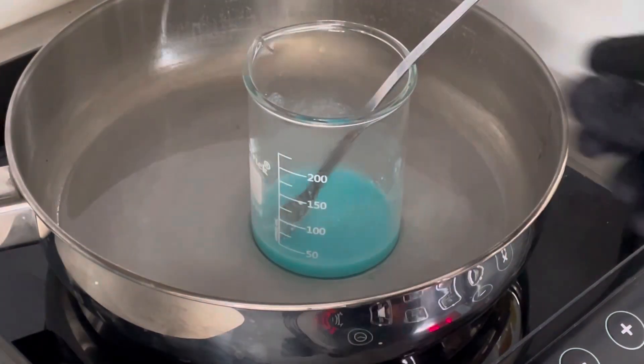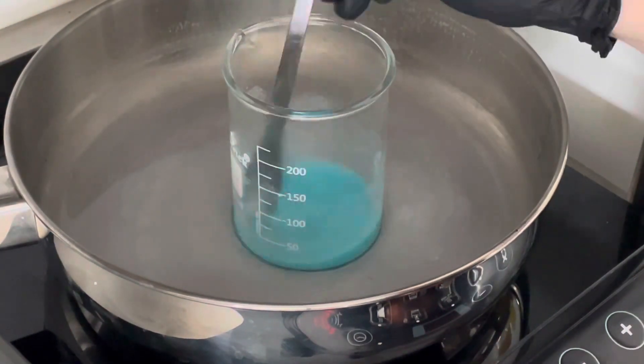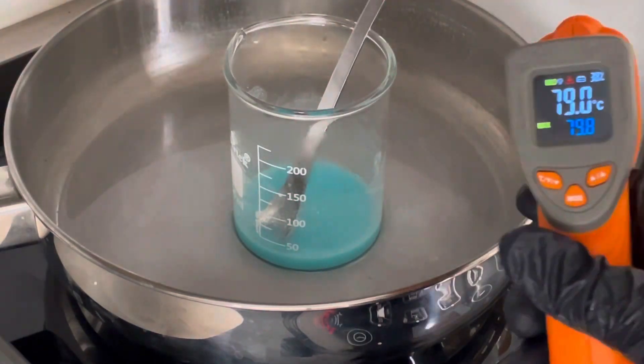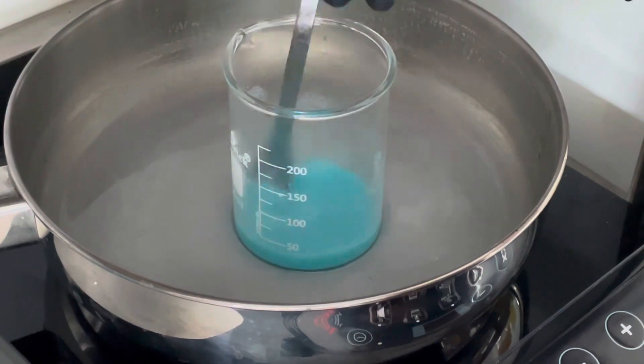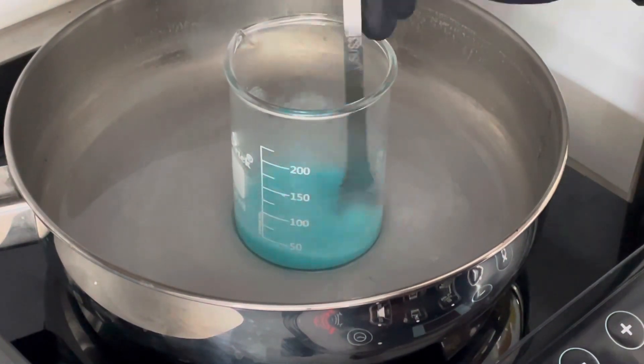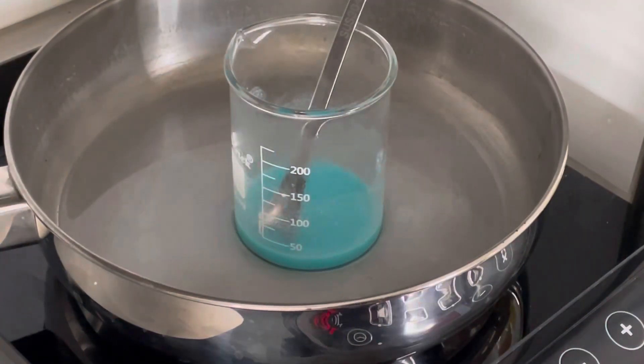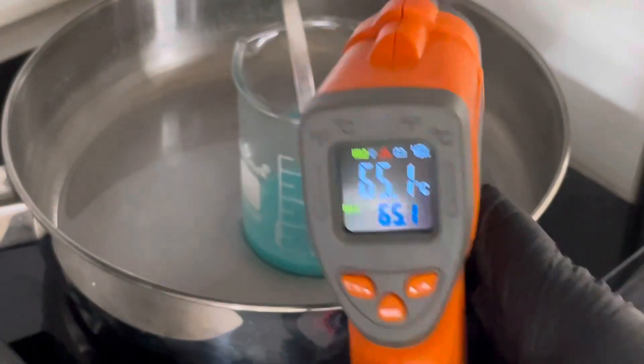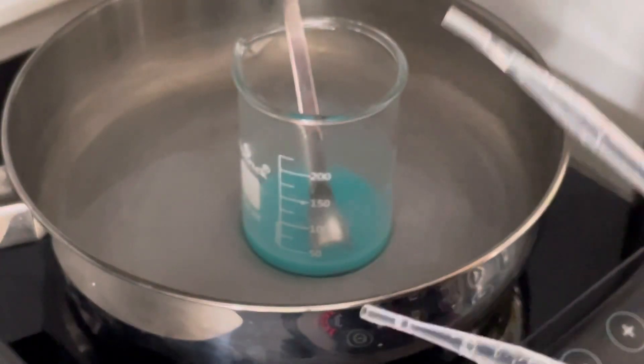And there you go, you can see it's all dissolved even though it's blue. We've got a nice sort of thin liquid and we're ready to just controlled cool it now by turning off our water bath and just keep taking the temperature until it's sort of mid 60s. Or actually depending on your fragrance and your preservative you may want this a bit lower. I think I took this a little bit lower just because of the phenoxyethanol EHG.